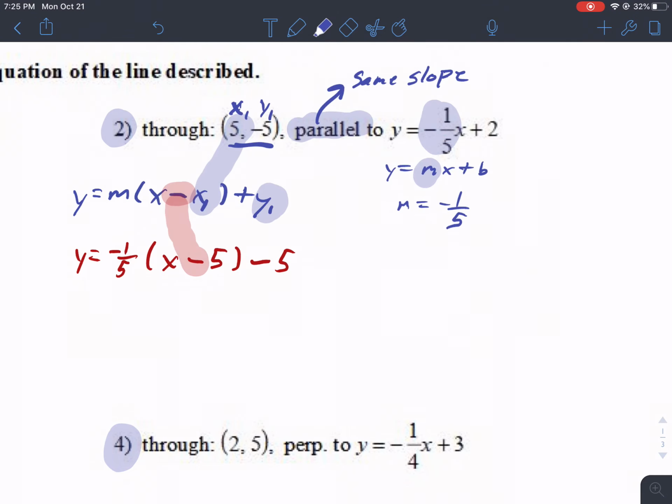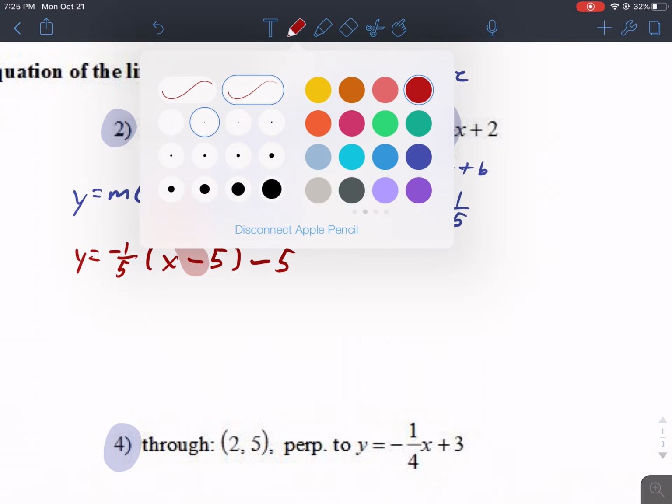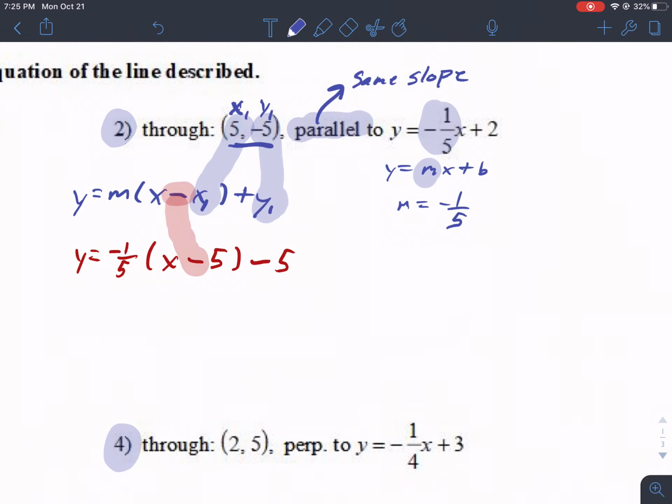And the same goes for this one. Here we have a y1. We're taking it from that y. So you plug it in, probably one of the easier steps. Then you're going to do distributive property. So the distributive property, you're going to multiply that negative 1/5 to both terms. The first term is really easy. You're just doing negative 1/5 x. When you multiply a variable, it's just the same number with the x. They just put them together.